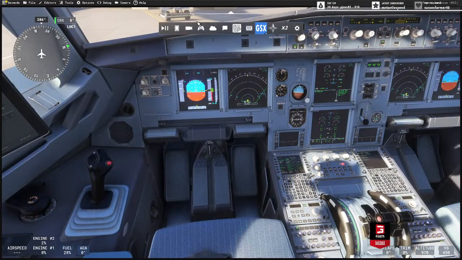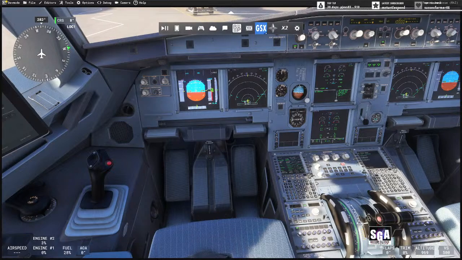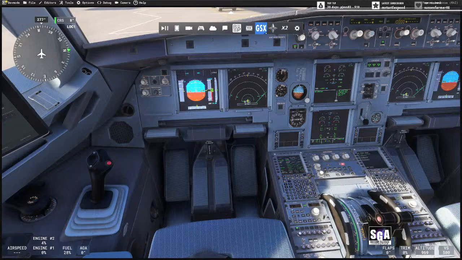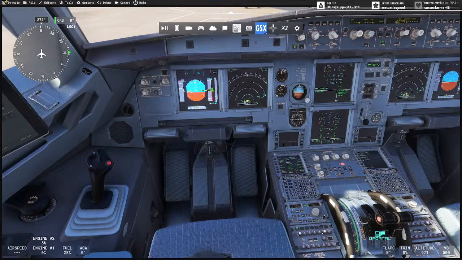All right. Waiting for engine 2 to start up.